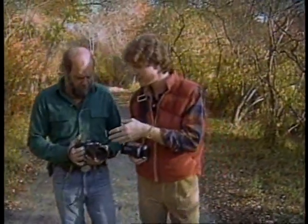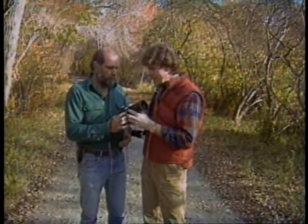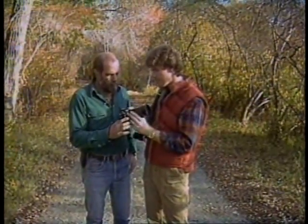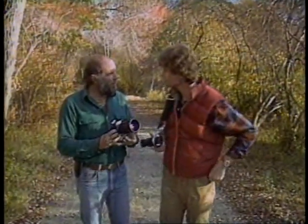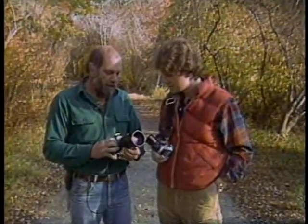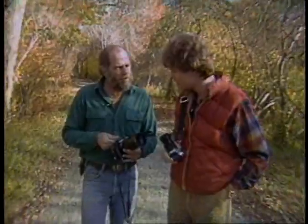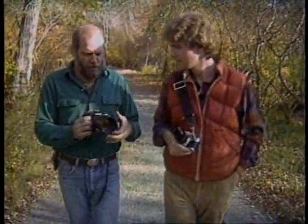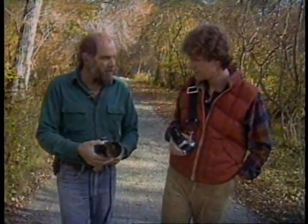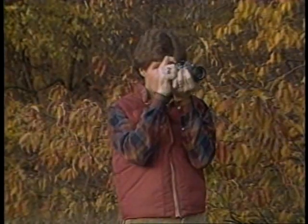Yeah, you know, we were just looking at a very large lens. Now this lens, you don't really need to put it on a tripod. It's a medium size, I guess you could say. Well, it depends on your light also. If you're shooting in a very low light level situation, you have to put this on a tripod, naturally, if you don't have the light to hand hold it. As you were talking about before, the rule of thumb is, if you're shooting a 180mm lens, you should try to be shooting at at least a 200th of a second.